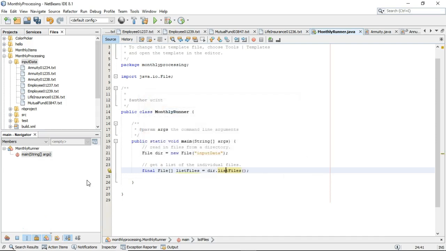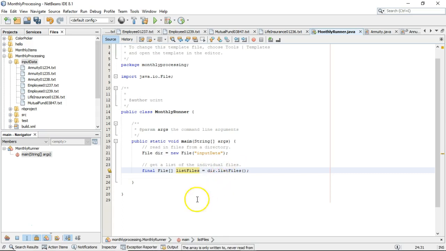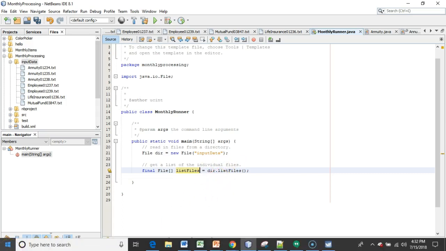This is introduce variable in NetBeans, Alt-Shift and V. What it does is when our cursor is on a method, it takes a look at the return type of that method, declares a variable of that return type, and gives it a variable name. So it saves us a little time if we're calling a method and we're not quite sure what that method is returning. I'll shorten this and just call it files, just like so.